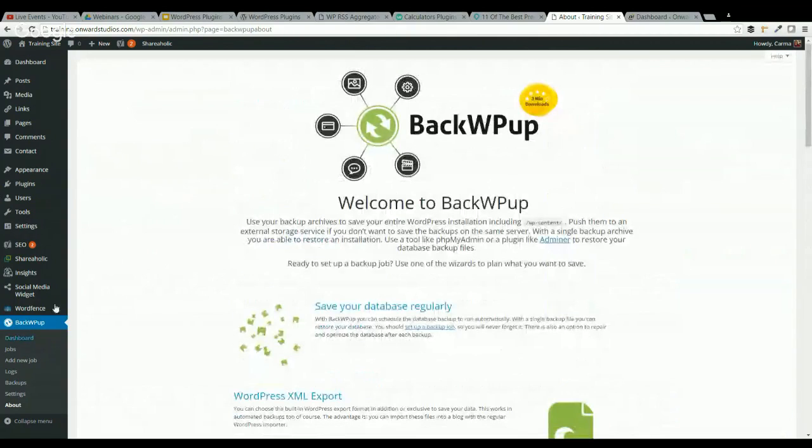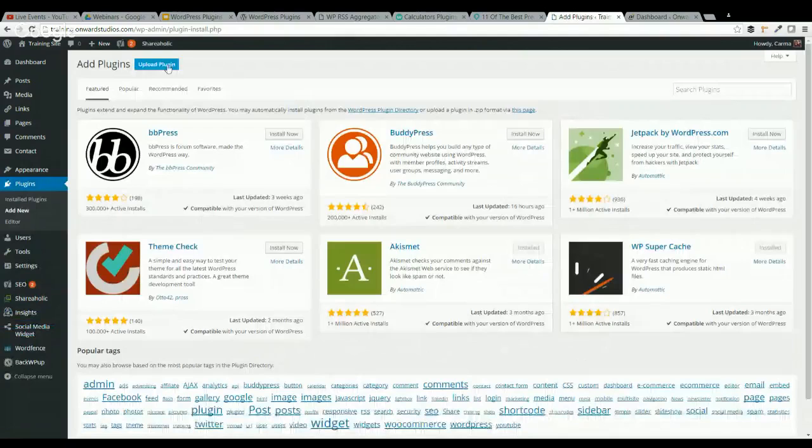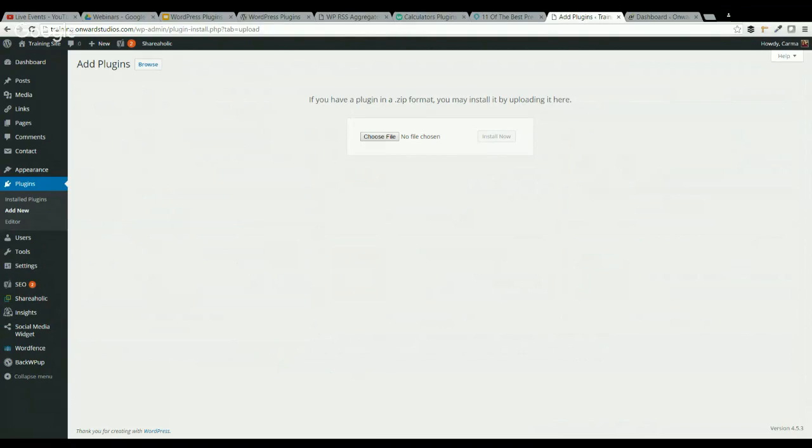If you're installing a plugin from a third party, again, I'm going to Plugins, Add New. I'll click this option to Upload Plugin. I'll click on Choose File. Before I do this step, I would have downloaded the plugin from somewhere else. That somewhere else will give me a zip file. I'll click on Choose File and navigate to that zip file that's on my computer or network drive. I'm not going to do this actually. And then we will install that. From this point on, it's the same as installing the first one. It will be installed, and then you will activate the plugin so it can be used by this site.